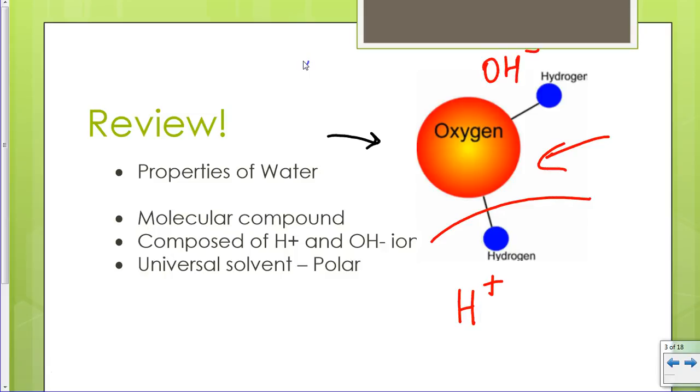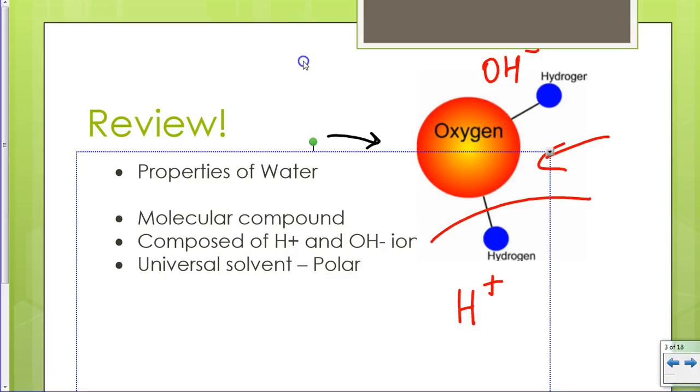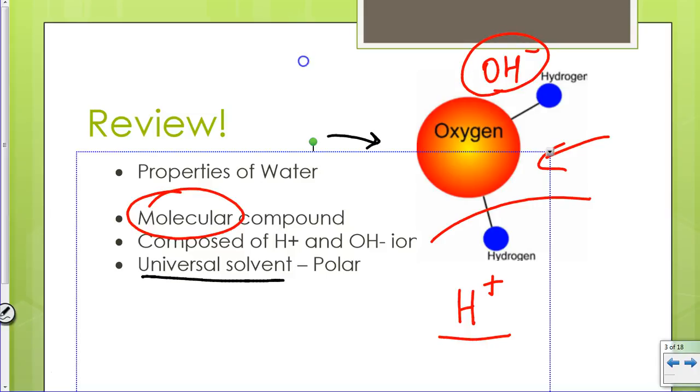But it's important to note that while we are doing this, water is still a molecular compound. The reason that this is important is that water acts as both an acid and a base. Here's the acid, and there's the base. And as we mentioned in the previous video, we know that it's a universal solvent because we see both negative components and positive components, which plays into that as well.